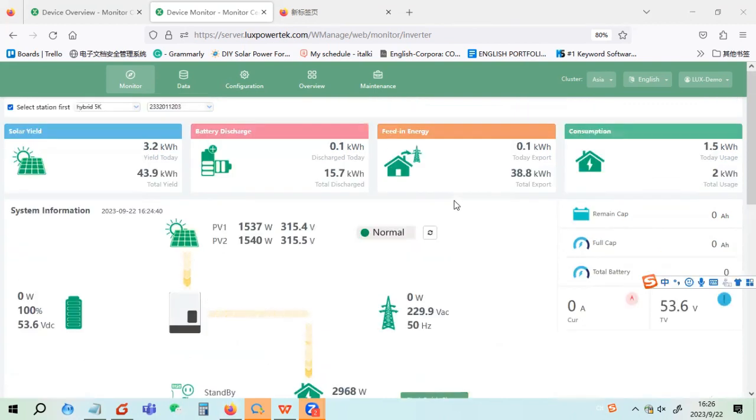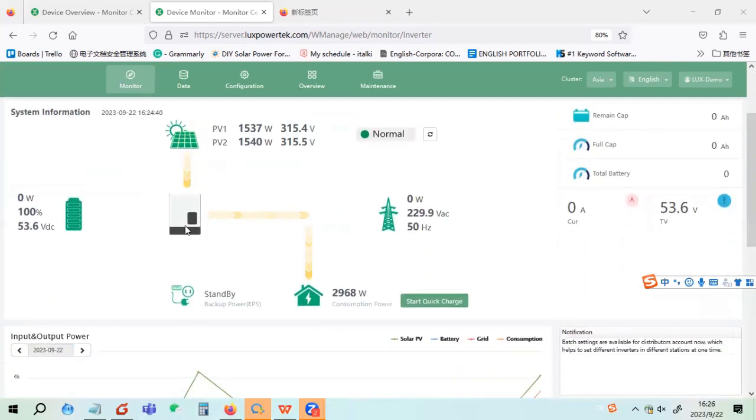So this is our monitor system. I have one system running here in our lab. This is an LXP5 inverter, with a battery and loads. You can see now it's in self-consumption mode, because the solar power is large enough to take the load.